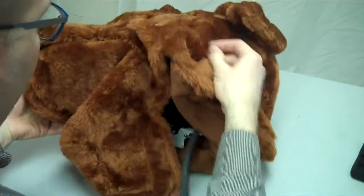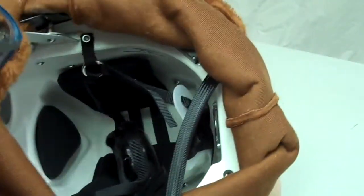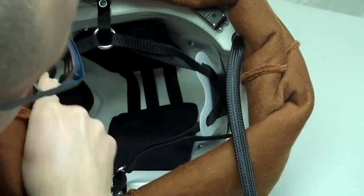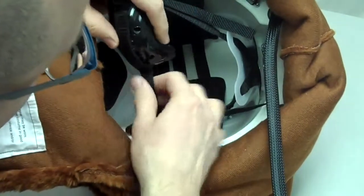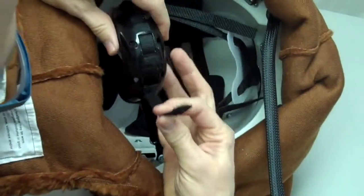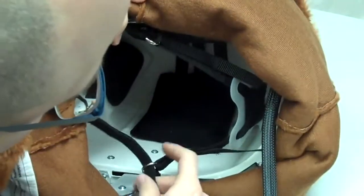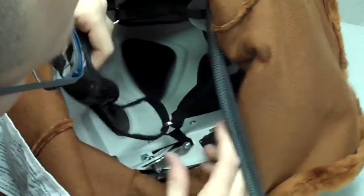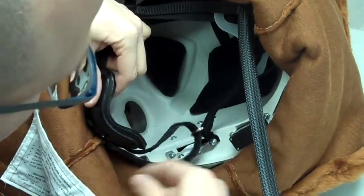Here's your animated McGruff head, and inside here is the headgear that secures it to your head. There's a Velcro strap that comes across here that you can use to adjust the chin strap. Normally, I like to loosen that up as much as I can before I put it on, and then tighten it down. But if you leave it partially secured, that helps keep it from slipping out.